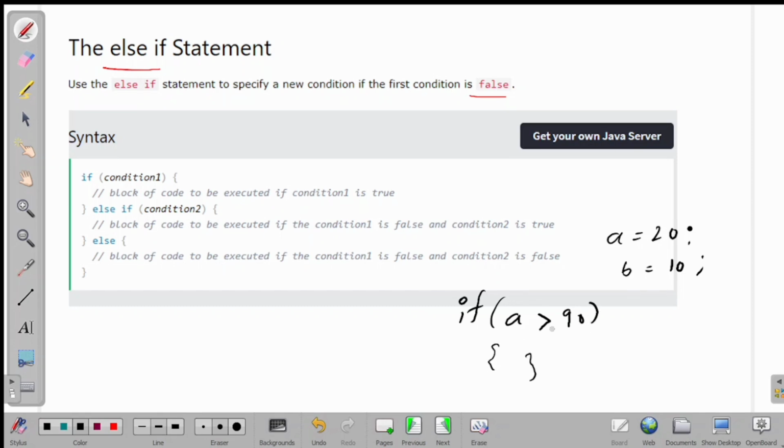But what is the value of a? It is 20. Is 20 greater than 90? No, it is false. Whenever it is false, what is going to be executed? The else statement is going to execute. Yes, it is false. Now see here.